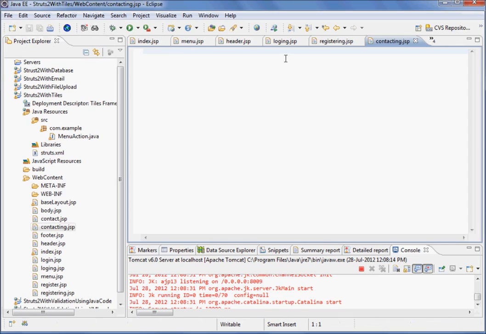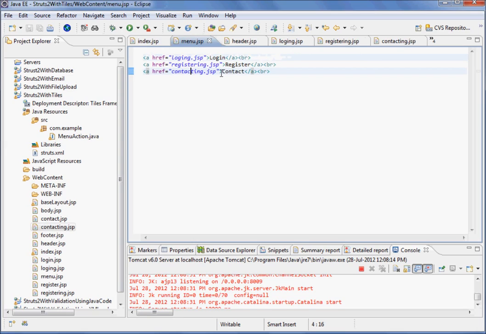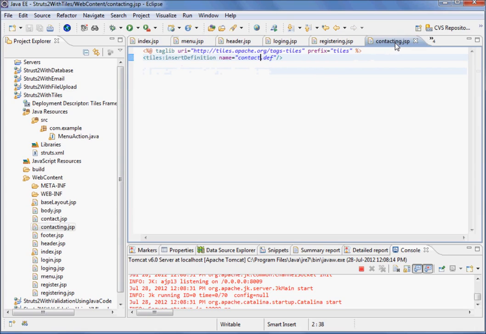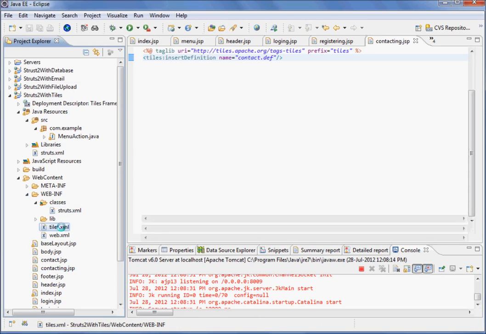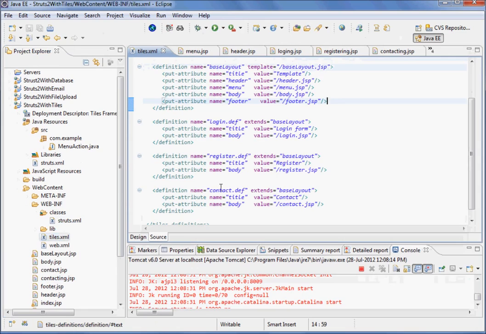So I'll just copy here. Here I'll say contact.dev. If my menu is calling contacting.jsp, it will come to contacting.jsp, and that contacting.jsp will go to contact.dev. And contact.dev means contact.jsp will be called.